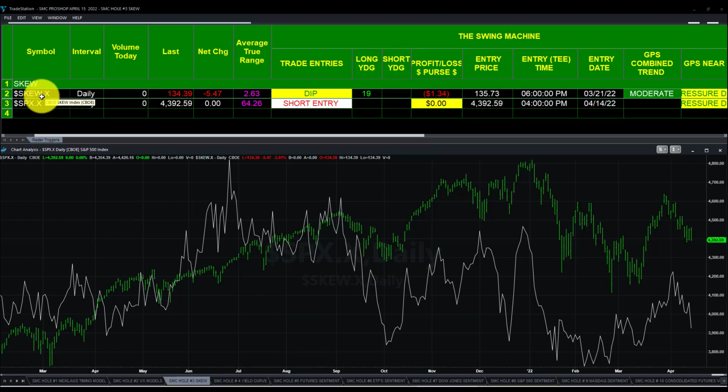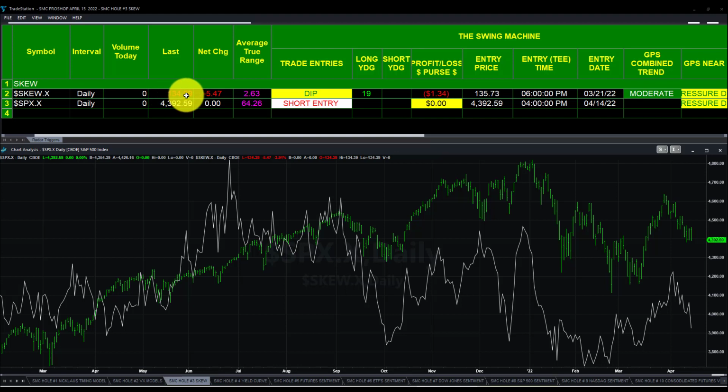But this is the skew as it relates to the S&P. For now, a skew reading over 130 is reason for concern in this instance. But it has come in. It has come in quite a bit. And the skew reading is a day old, right? So it's not the best timing tool.